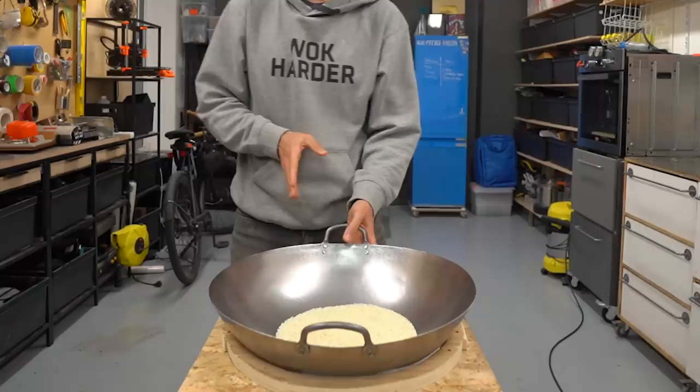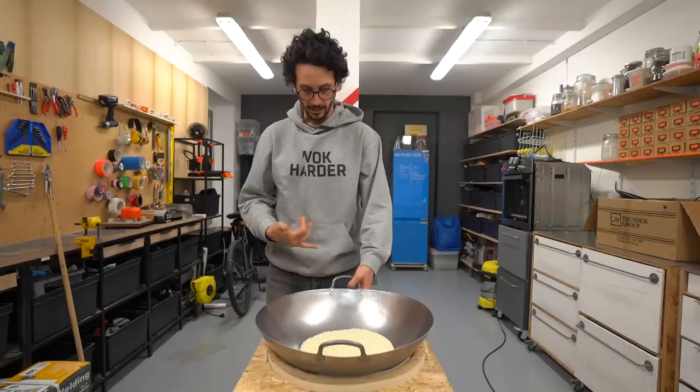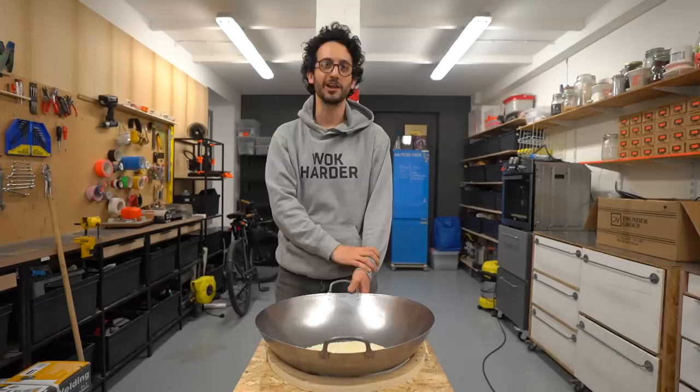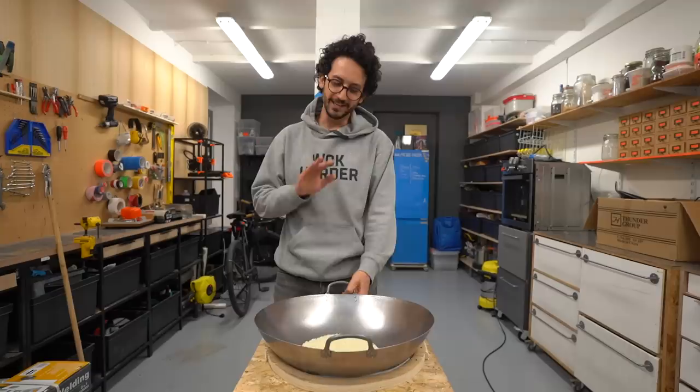I should position myself slightly on the side in order to have a bit more room for this arm to move more freely. I should stand about 10 centimeters from the wok, be straight, have a poker face, which is gonna be hard for me. The shoulder should lead, the elbow should lead, the wrist. I love this, even though for me at this moment it makes no sense. I'm making micro steps at the moment.